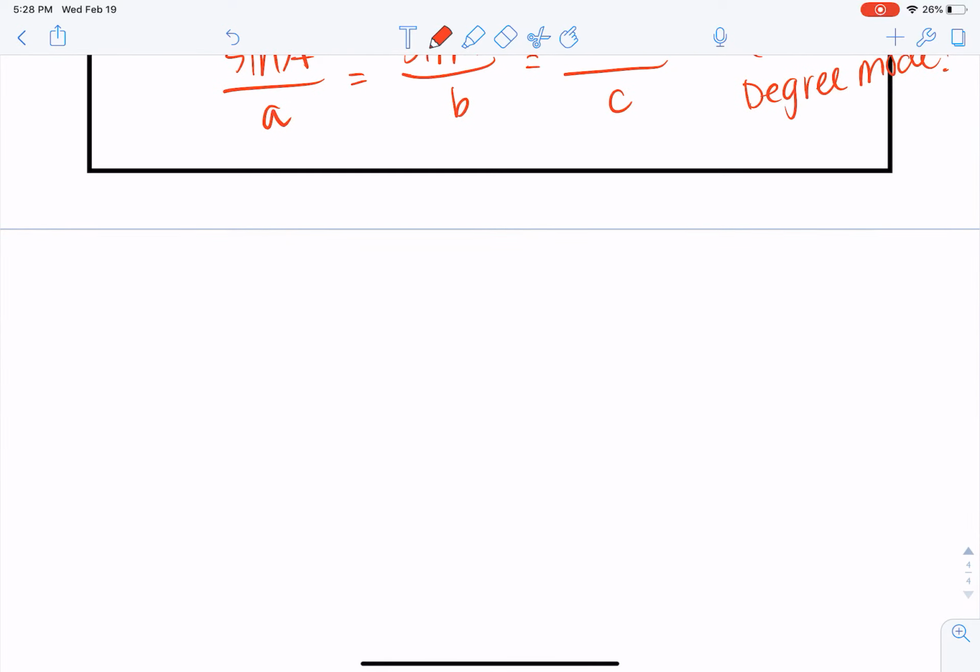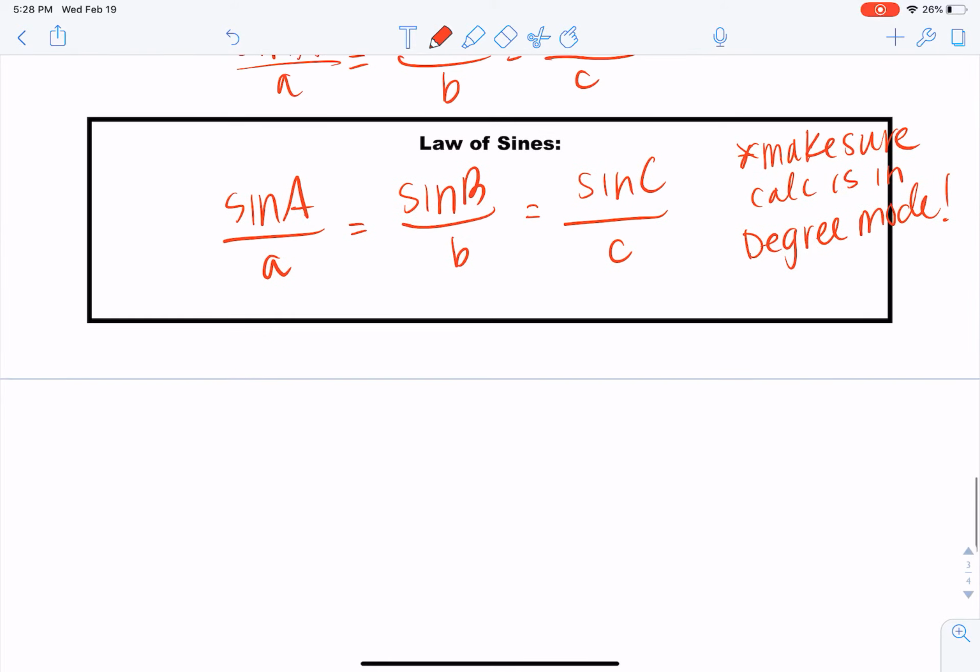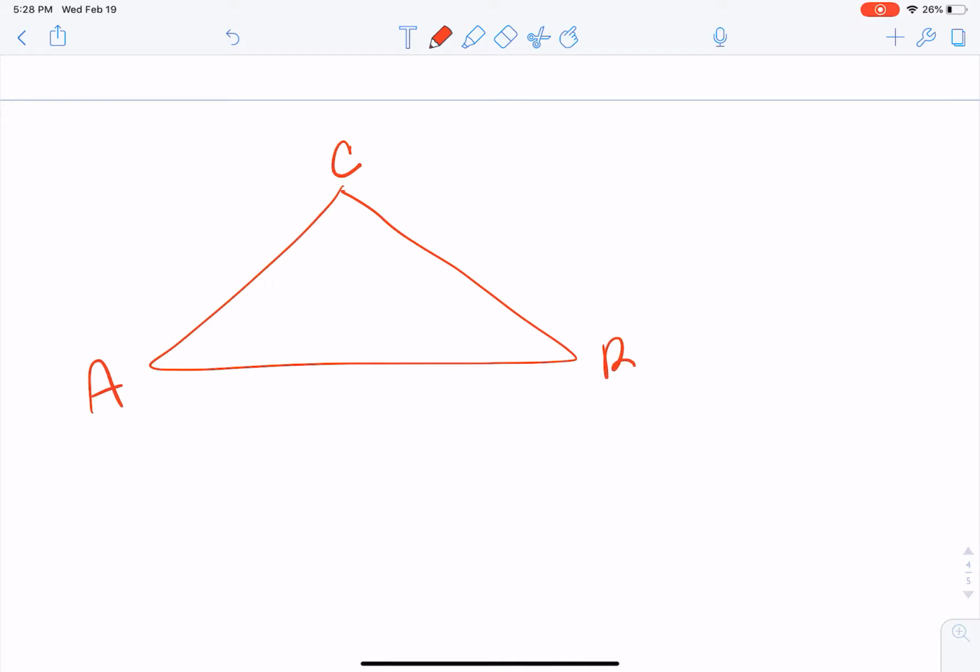So here, let's say that I have this triangle. So let's go ahead and do a few examples together. Let's say that I have this triangle here that's not a right triangle. We have C, A, and B, little c, and little b. And let's label this angle as 48 degrees. This angle is 36 degrees. And let's call this side length 8. And this is saying let's solve for all the missing angles and all the missing sides.